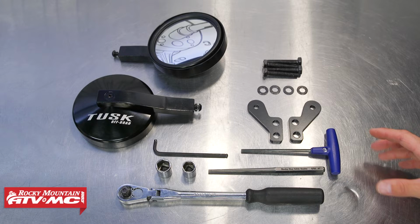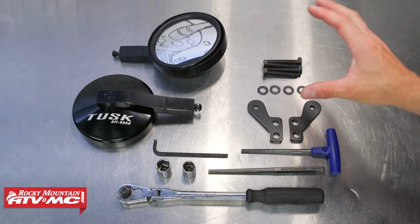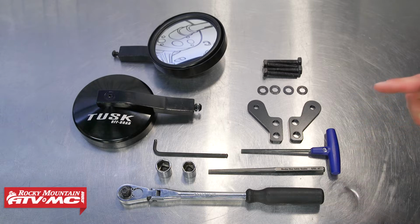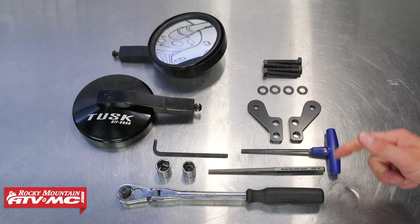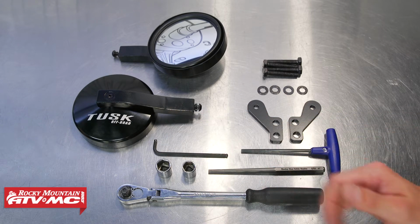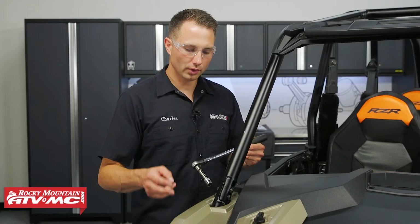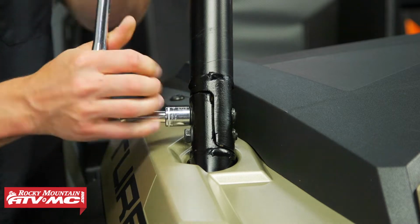To start out, we're going to install the A-pillar mounts and our mirrors. So this is the hardware that comes with that kit. You're going to need a 5mm Allen. We also have a 3/16 inch Allen, an alignment punch, 15 and 17mm sockets, and a ratchet. To get the mounts installed, we're going to remove the two bolts on the A-pillar on the passenger side.